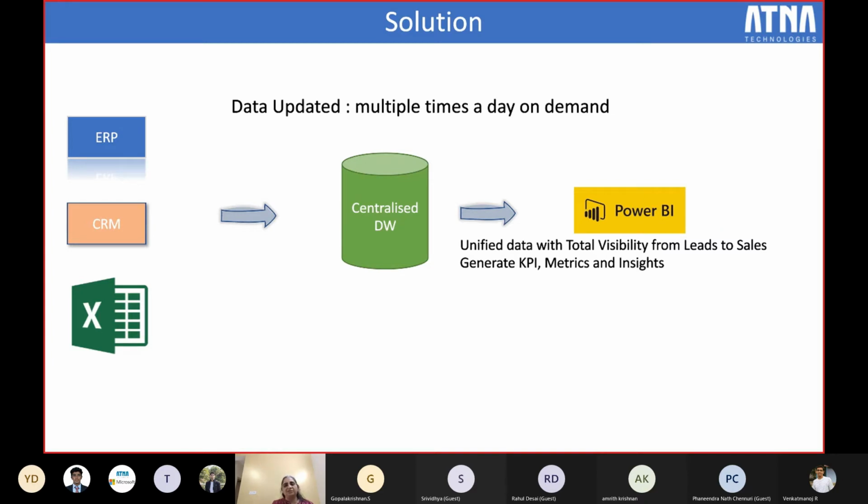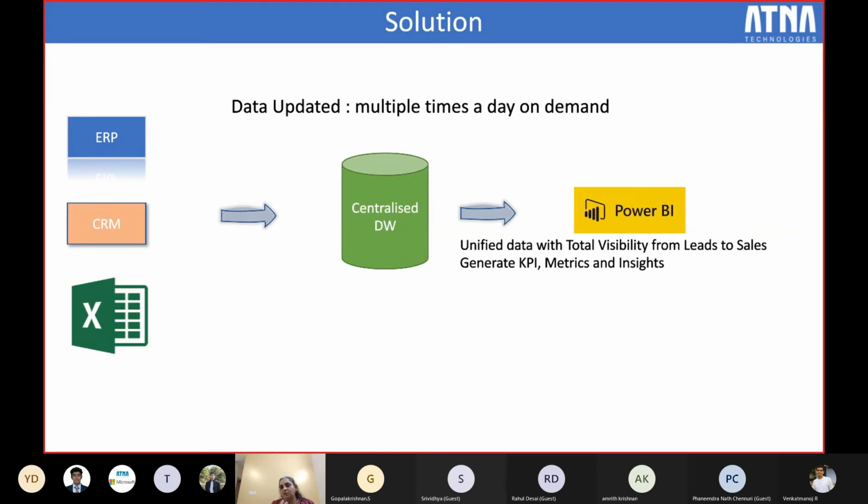So one of the solutions that was given was we put up a centralized data store where we took the data from ERP, CRM, Excel sheets, probably the sales budget and the sales forecast data that comes from Excel, and possibly other legacy systems, possibly point of sale systems. All of them, we correlate the data, we do the modeling over there, we make the data available in one place, and then the Power BI reports are generated from there. And the KPIs are generated.